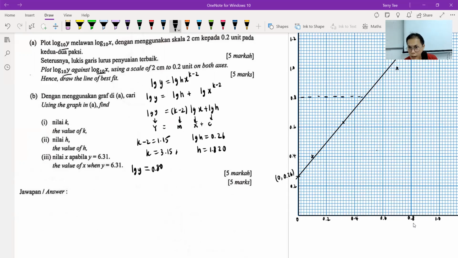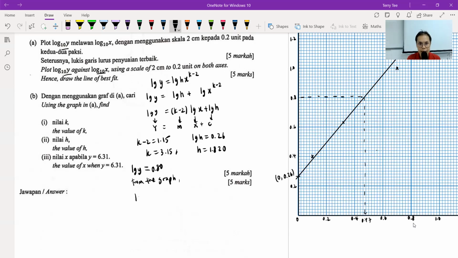It looks like in between 0.46 and 0.47. It looks like 46, 47. You might get 46, you might get 47. I think it's okay. 46, 47. It looks like 47. Okay. Right here, 0.47.